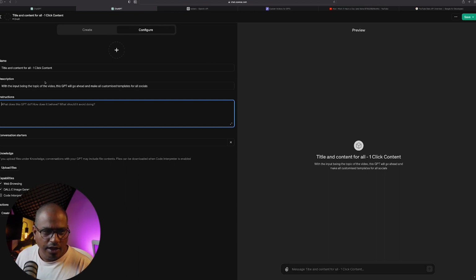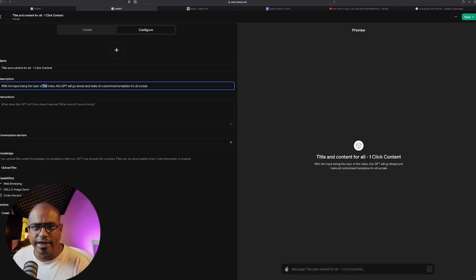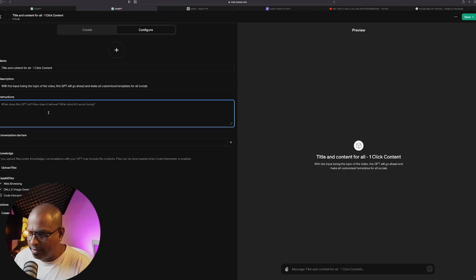Now, the description that you give here is not that important. This is only for your understanding, but what you go ahead and put in here makes a lot of difference, and this is what will decide what the GPT is going to perform, right? So basically you need to prime your prompt in such a way that it exactly gets you what you want to do. Keeping in mind the limited time that we have, we are not going to look at such a perfect prompt, but I'll still try my best.